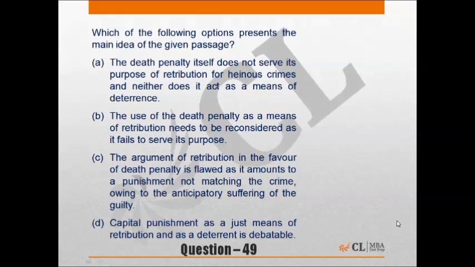Before we start solving the question, let us first understand what the passage talked about. This passage presents arguments against the death penalty. This passage is very clearly against the death penalty. It is nowhere saying that the death penalty should be there. On the contrary, it is giving arguments and different kinds of reasons why it should be debated or could be discontinued. It is giving different reasons, like it is a mismatch with the crime, and that retribution is not really taken.